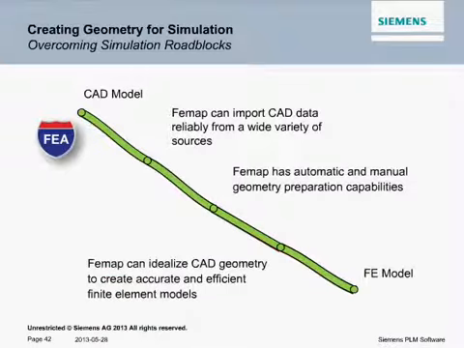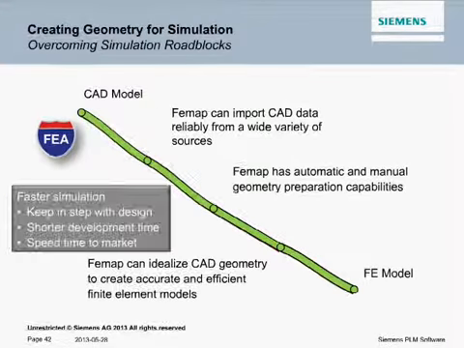And overall, by removing all these roadblocks, it allows us to keep simulation as fast as possible, which is very important. We saw at the beginning that reducing design time is very important, and also having simulation respond fast enough so that it keeps in step with design is important as well. So it allows us to reduce the development time, speed time to market, and maintain our design deadlines and so on.